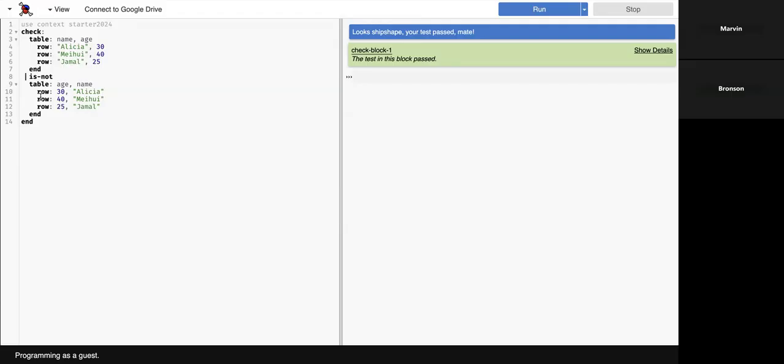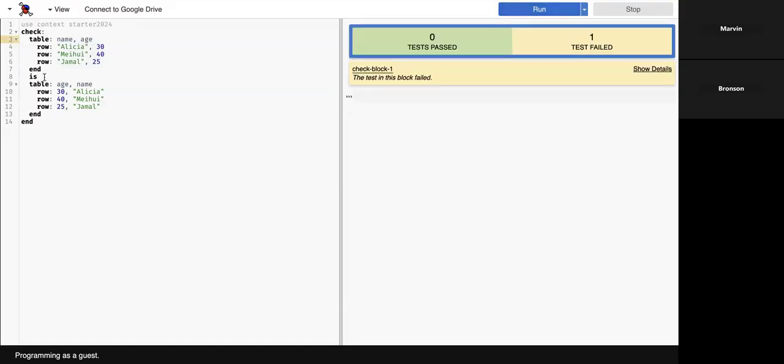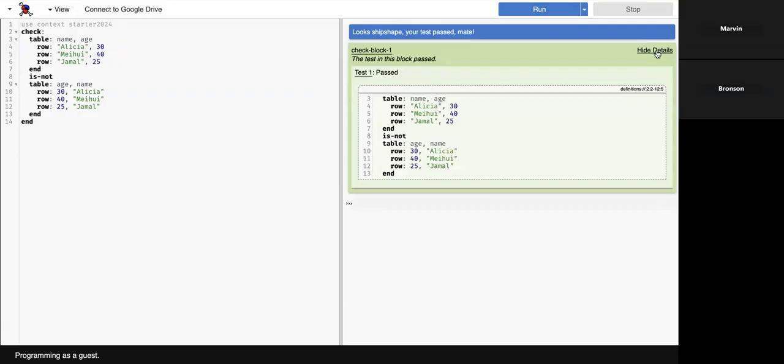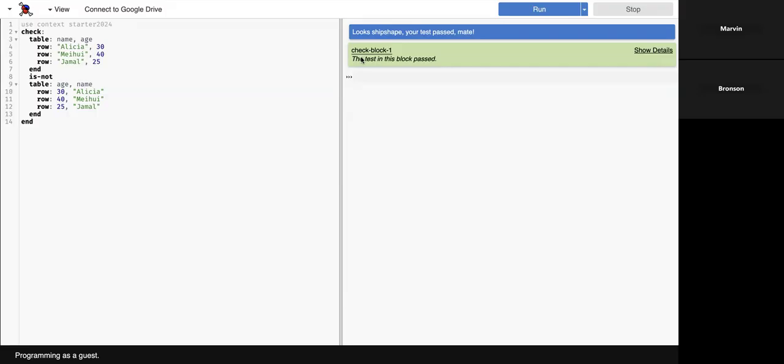I haven't introduced this part yet. I think I'm still going to skip it. I might introduce it later, but just know for now that there's a facility for checking. You can also click show details on the right-hand side, and it will tell you what passed or what failed. In programming, we often have this to make sure we have confidence in our code. We can change something, and if the test fails, there's something wrong with the code. It's sort of like a safety net for us.